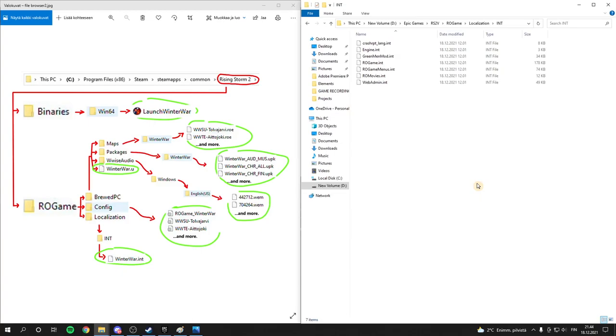You can simply start up the game from the Epic Games launcher and search for Winter War servers from the standard server browser. If you have any problems, you can leave a comment down below and we can figure out if we can fix it somehow.